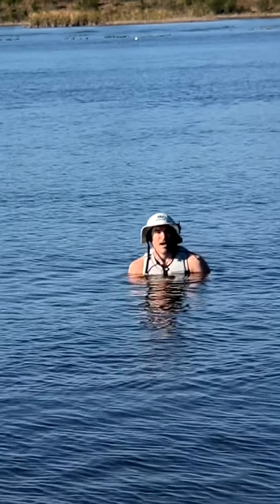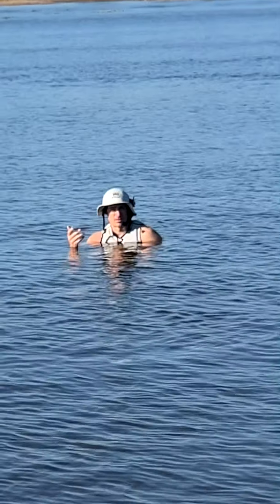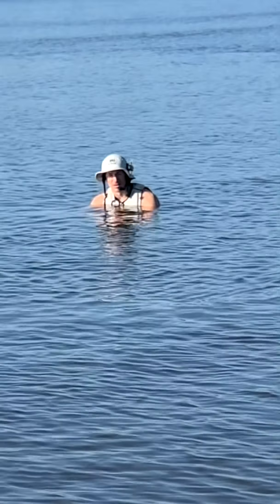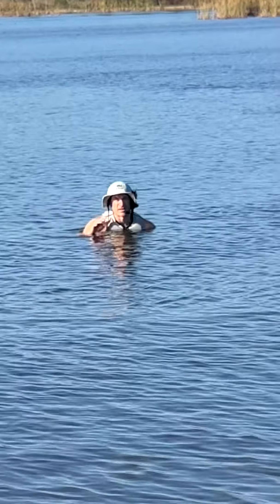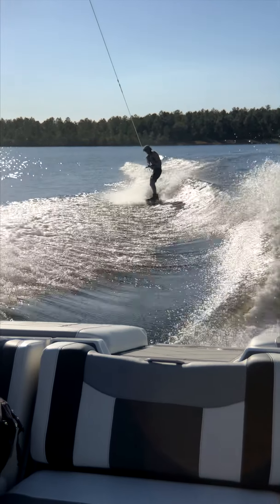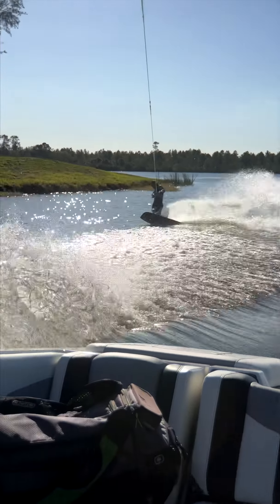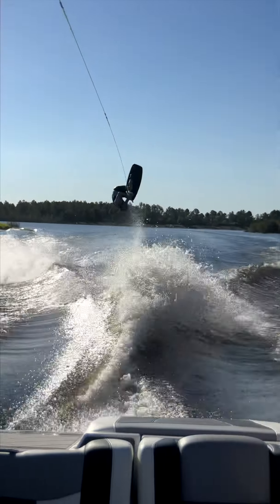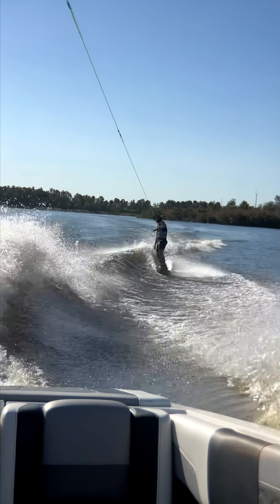Coming up the wake I'm not quite as locked in, but it's so much more forgiving. It just takes me a minute to get adjusted — I'm way used to the One and the Time Bomb. All the surface tricks and your basic stuff feel really good. I'll try a couple wake-to-wake tricks to see if I can adjust quickly. Let's see how a back roll feels, and see if it can hold edge through the wake. That carries speed — that was awesome, I had to slow it down.